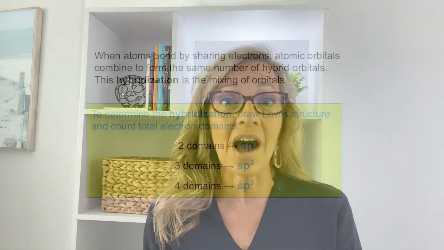In this video we're talking about hybridization and sigma and pi bonds, and I'm not going to explain exactly what these things are. I'm going to show you how to do it. But generally, when you think about molecules and how atoms bond together, if they're sharing electrons in a covalent bond, the half-filled orbitals are going to overlap. We're going to form what we call hybrid orbitals.